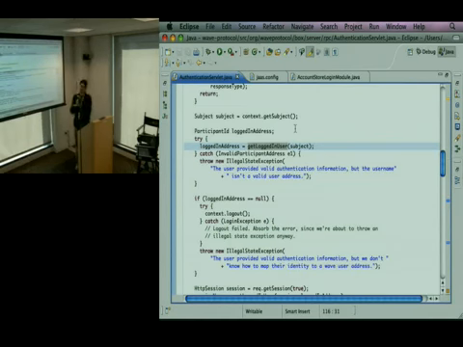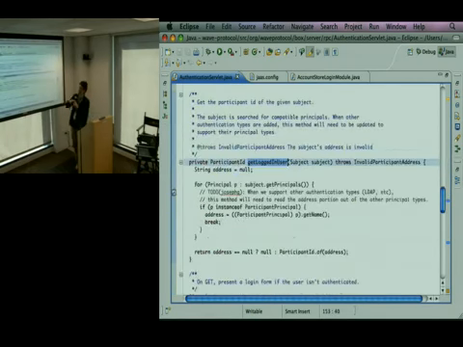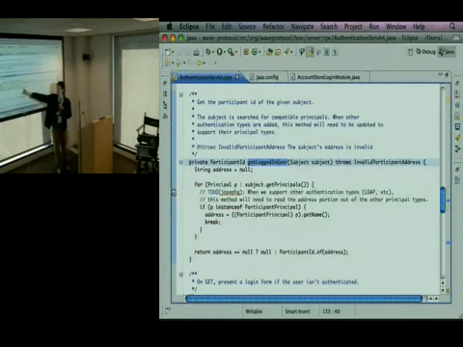This method grabs the principal and then tries to reverse engineer it and turn it back into a user ID, which is valid on the Wave server. That's really, really simple. It searches through the principals for one that's a participant principal, which is the principal that we made for this, and then converts that back into an address.